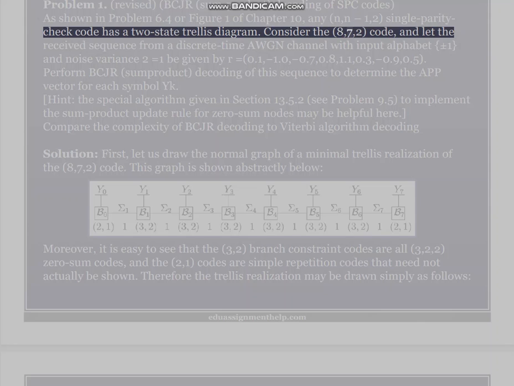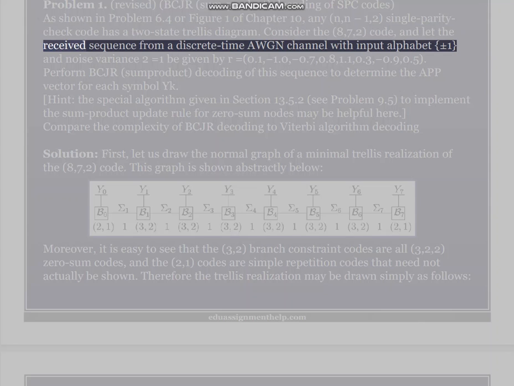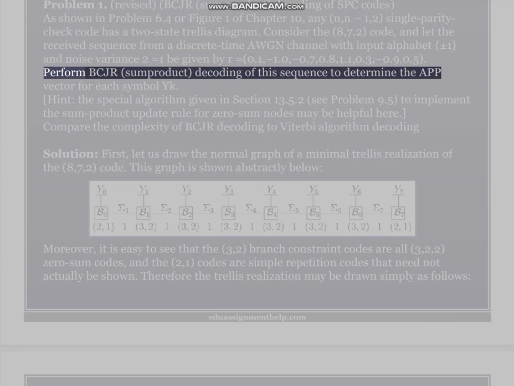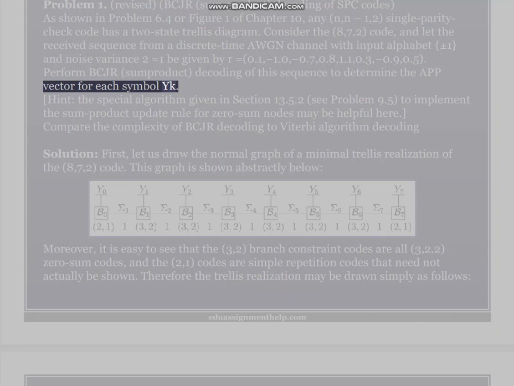Consider the (8,7,2) code, and let the received sequence from a discrete-time AWGN channel with input alphabet ±1 and noise variance σ² = 1 be given by r = (0.1, -1.0, -0.7, 0.8, 1.1, 0.3, -0.9, 0.5). Perform BCJR (sum-product) decoding of this sequence to determine the APP vector for each symbol Yk.